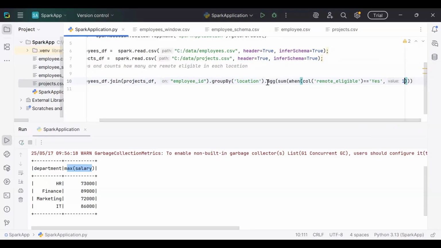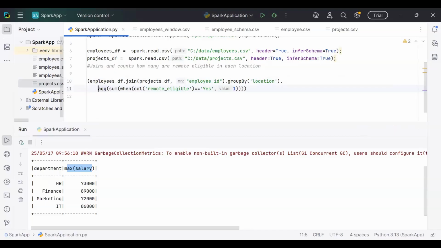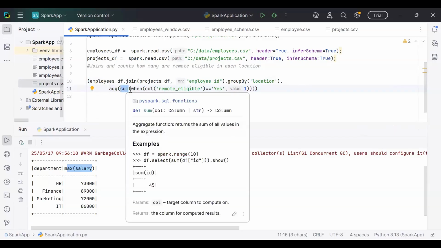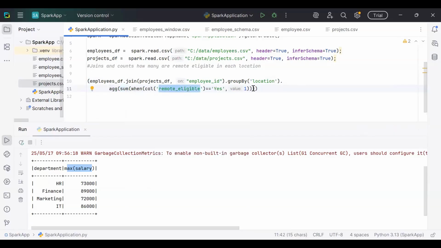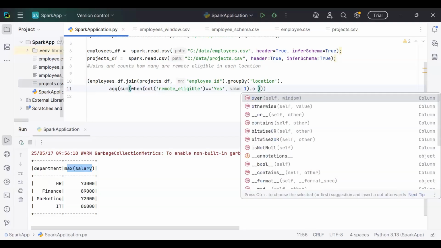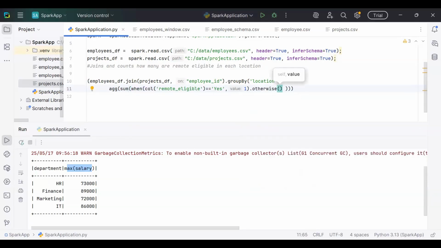Now let me put this into the aggregate. So I group by the location and I am applying the aggregate function sum. On what am I applying the sum function? The sum when column remote eligible equal to Y, then value is 1. Otherwise, 0.